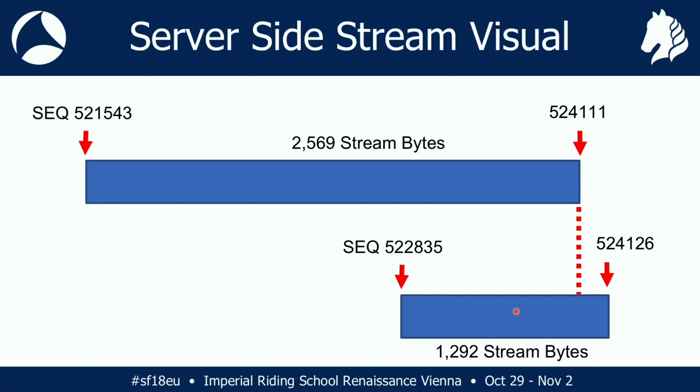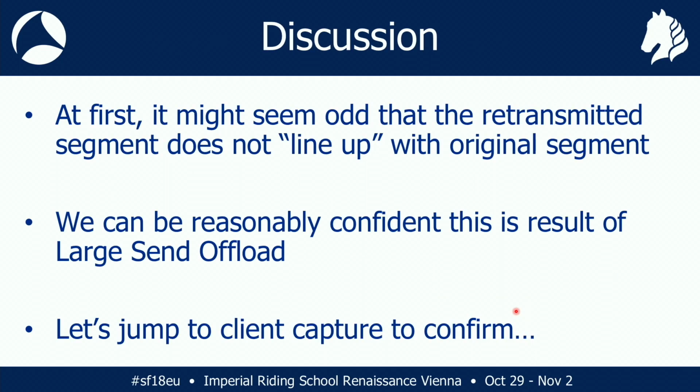So back to my question of should it be flagged as a red error, this sort of looks normal if you consider that large send offload is enabled. So I'm not so sure this needs to be a hair-on-fire emergency error. It maybe could just be informational and it would be good enough. At first it seems odd. I've worked with people who've said, hey, this is the weirdest thing ever. There's this overlap between this retransmission and two previously submitted packets. And we thought it was something broken, but it turns out it was just large send offload. So you can be reasonably confident it's large send.